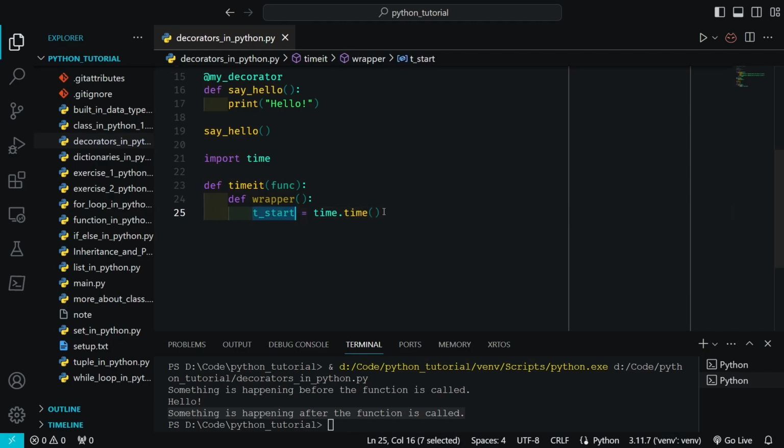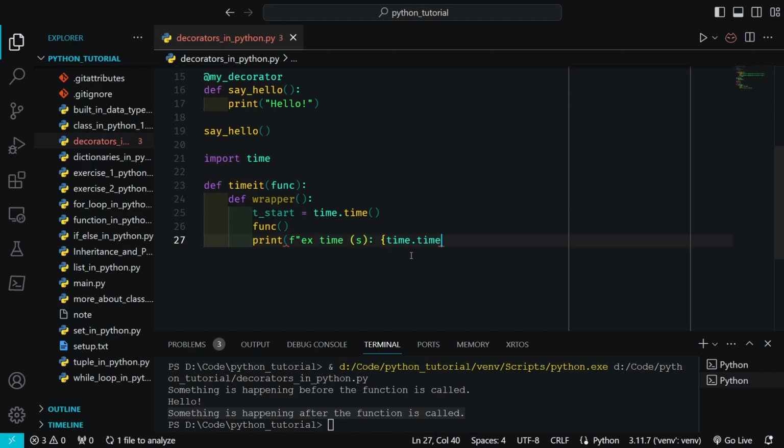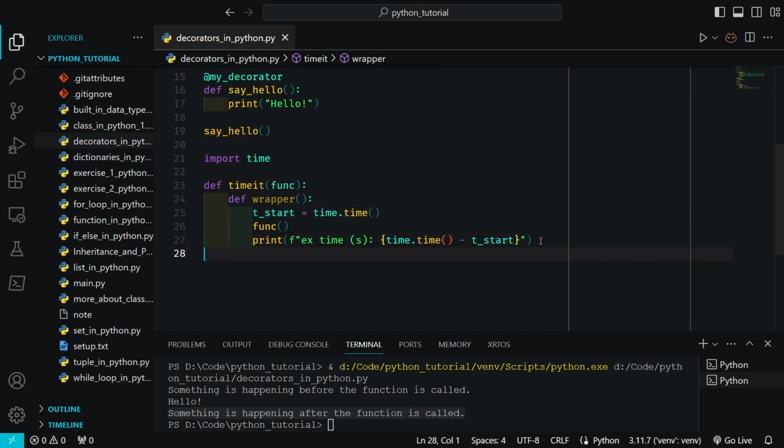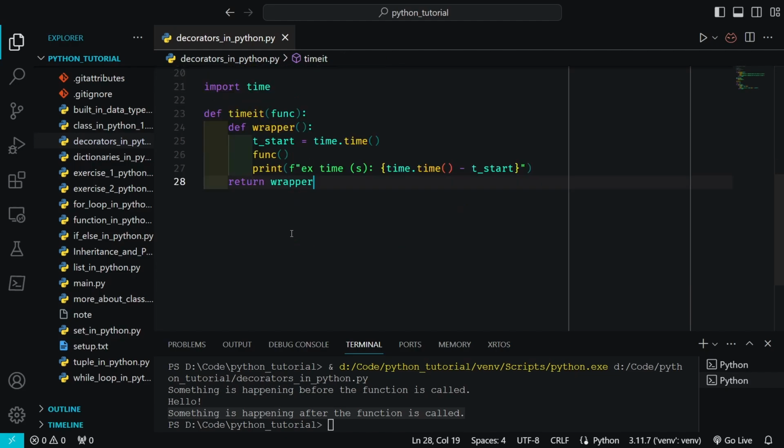I'll call it t_start, and after storing this time I'll call the function, and after the function has been executed I'll print how much time the function took. So it will be time.time minus whatever our start time was. So current time minus start time.